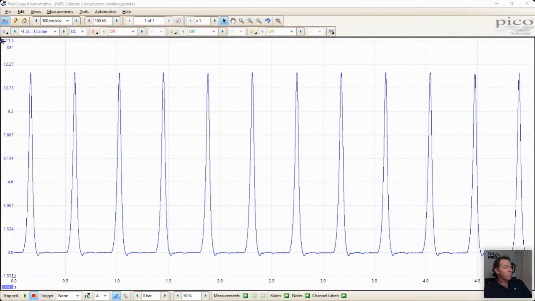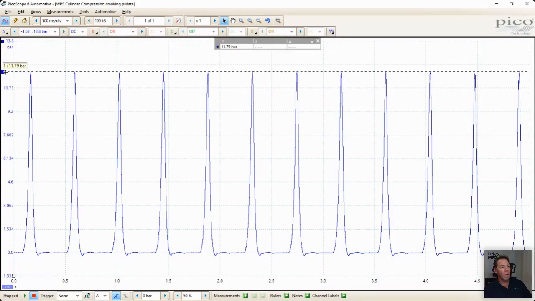So what we've done here, we've dragged a rule, we've brought it back down. Now, the rule down here will do two things. One, it gives us a guide to look at our peak measurements. So we can see a lot more clearly whether any of these peaks are lower or higher than the others. That's the first thing we're going to look for. The other thing we tend to look for is if I'm going to drag this one all the way down to the bottom to the start of my compression, so that should be somewhere around 0. I can get as close to 0 as possible. Close enough. There we go.